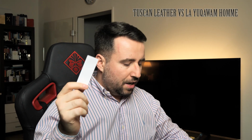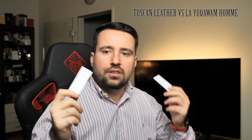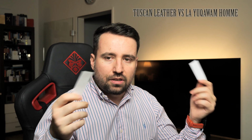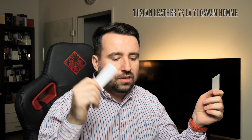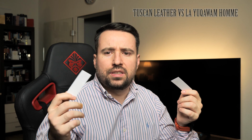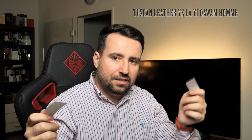So now I'm gonna have on the right hand here the Tuscan Leather, and on the left the Rasasi, and I will try to see if I still find some similarities or not after they are a bit in the dry down right now. So Tuscan Leather, Rasasi. No, Rasasi is something different. Rasasi is on its way. It's very nice and fruity, but has nothing to do with this smokiness, this ashtray with tobacco and with leather type of smell from Tuscan Leather. Nothing to do.